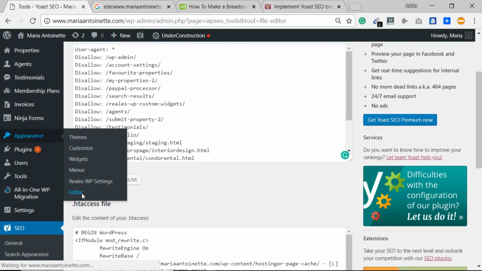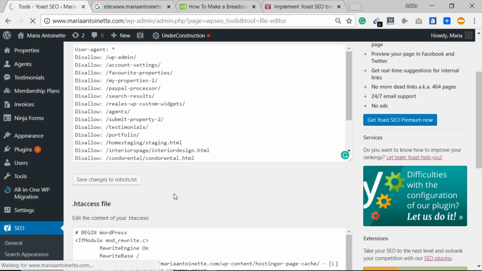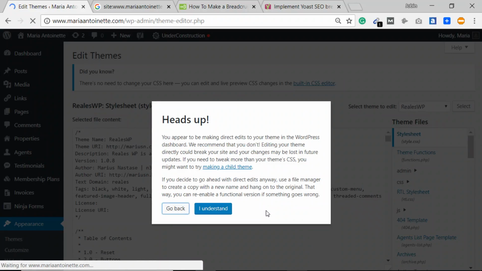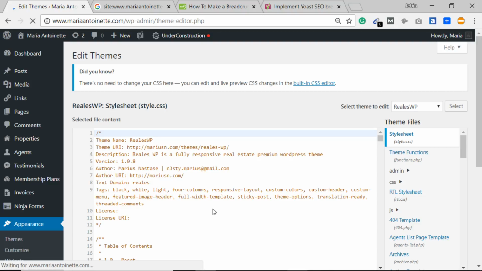Let's see if that works. Going to Appearance, Editor, there we go. This is a bit advanced, so don't do it if you do not understand this.